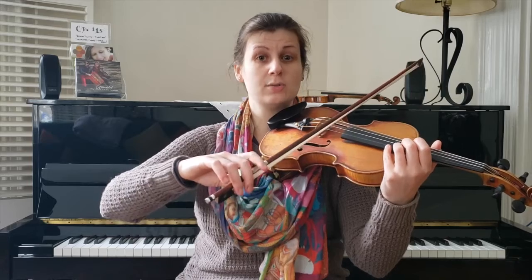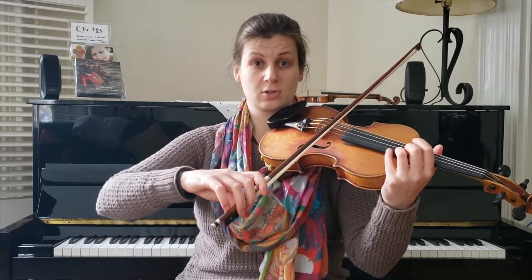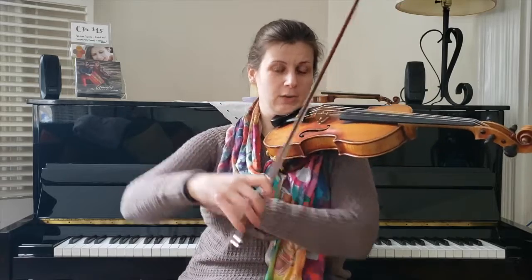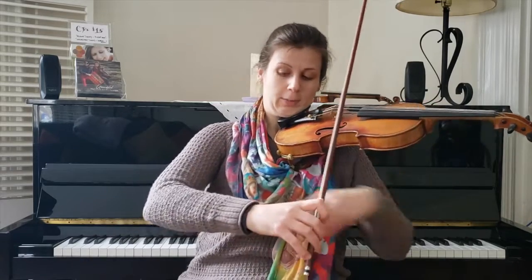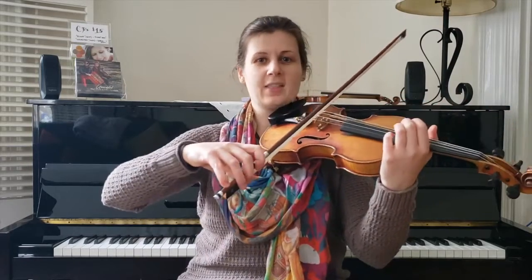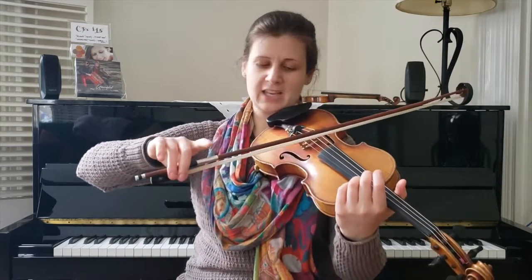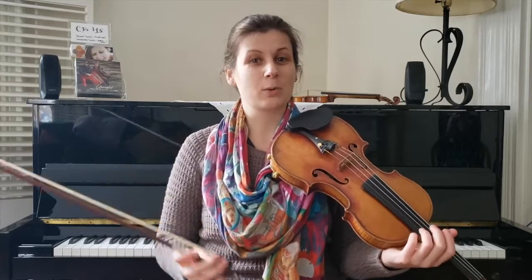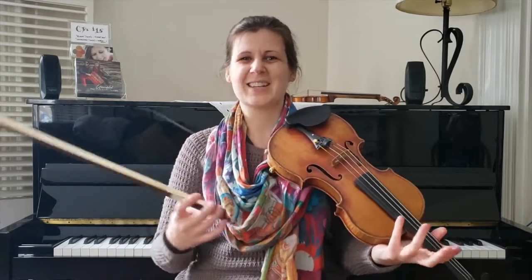So I'm actually choosing to play my drones with the character or the shaping slurs of the piece — I use it to emphasize the scoop, the hook three, the glide, and of course the rocking bow. So this is where the magic starts to happen. Remember you've got two devices that will help you cross your strings: the first is your arm level, moving your whole arm from the elbow, and the other is how much you're leaning on your index finger to pick up a string that's right next door.